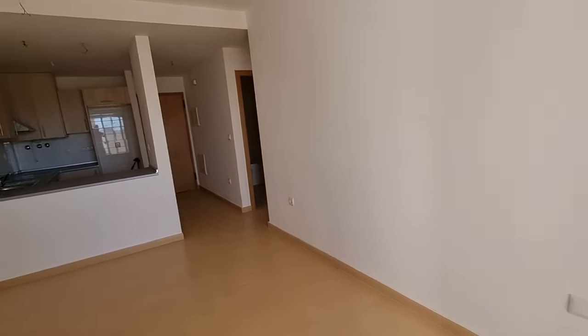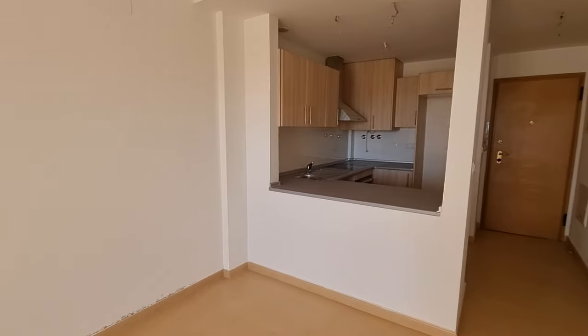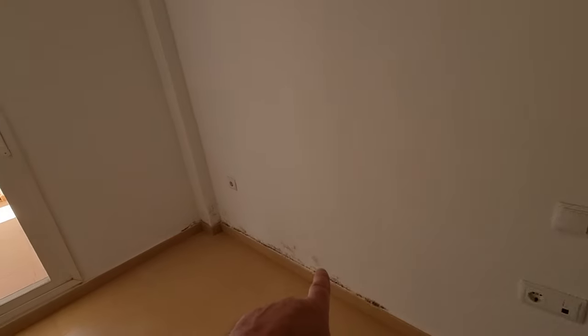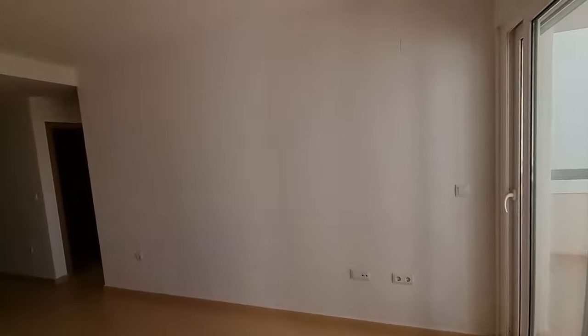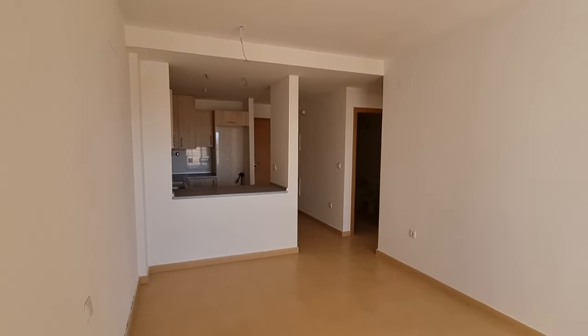It's a great apartment guys — 53,000 euros, great price. As I say, it's in perfect condition. The only thing, if you wanted to be picky about it, is just that bit at the bottom of the wall. But that really is nothing — I could have come up here with a bucket of water and a sponge today and you wouldn't even know it existed, but that's not what I do. I like to show it exactly how it is and give people all the correct information. But that is really no concern at all — it wouldn't bother me at all. It's a great apartment in a great position and at a great price. Any questions, let us know.